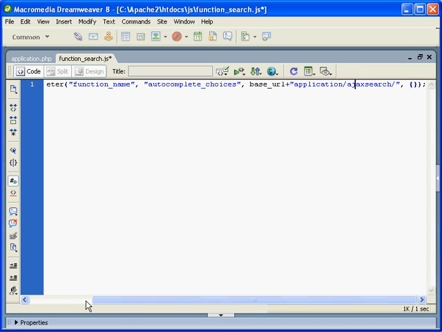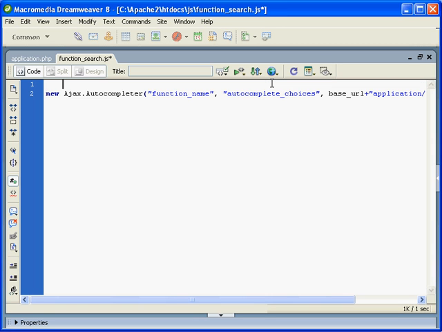Now, the problem with this as it exists is that it's going to try and load when the JavaScript file loads. The problem with that is that it's going to be looking for these fields before the page has been finished drawing, so they won't exist. So what we need to do is put all of this into an onload event. I'm going to use an anonymous function to call this so that it's now going to come when the page is loaded. And remember, it's looking for the application controller and a function called AJAX search.